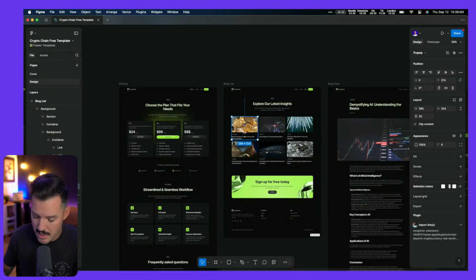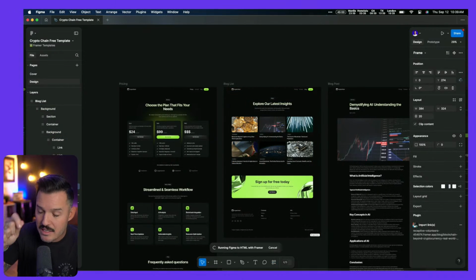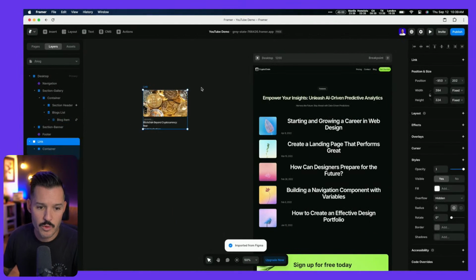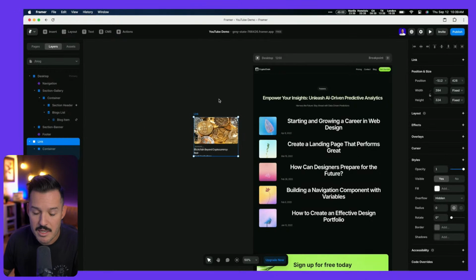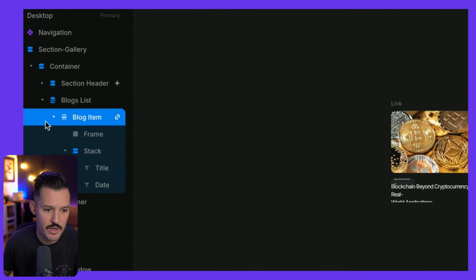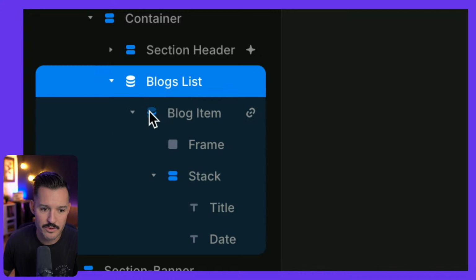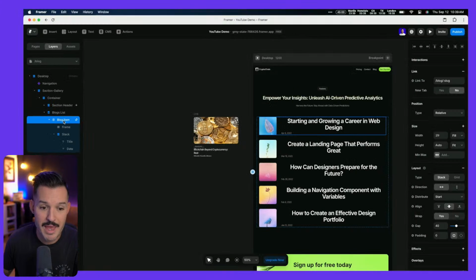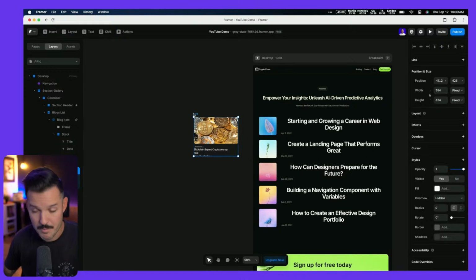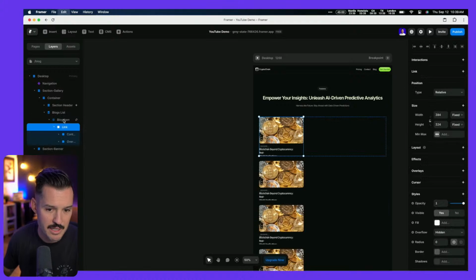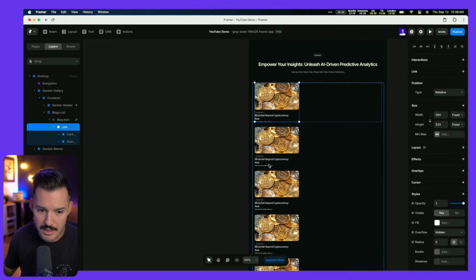So what I actually like to do is copy the individual element there. Let's just come over here and paste. And this is what we're going to need our blog list item to look like, okay? So when we click back inside, you'll notice all of these are inside of this very special icon here. Notice the stack, that's the list, and the highlighted little thing is telling us this is where your list items are gonna be. Let's X that out. Why don't we just come in and delete all of these things, empty it, paste this thing inside, and look how immediately it grabbed everything.